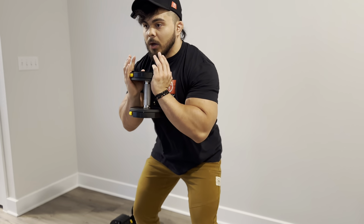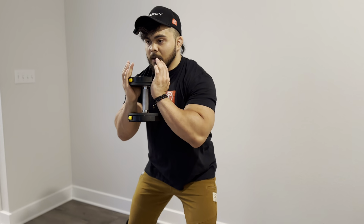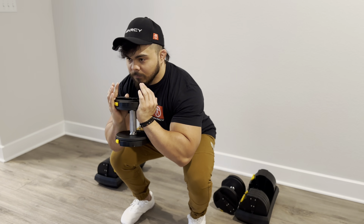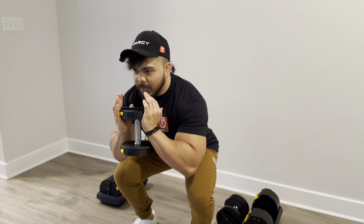Push up through the big toe, contract the quad, be very controlled on the eccentric, this part. Isometrically control the position, AKA this part. And then control the concentric for right now, AKA this part. I try not to be too explosive on the concentric portion of these lifts, just to make sure that I'm maintaining a general aspect of control as I learn to regain control and stability through this particular joint.